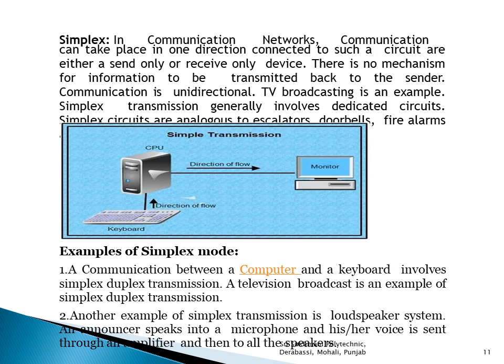So this is a simplex mode of operation. Similarly, from the keyboard, we can give information to the CPU. So any information from the keyboard to the CPU, again it is simplex. The second, from the CPU to the monitor, again this is a simplex mode of operation because we cannot send the data from the CPU to the keyboard or from the monitor to the CPU.